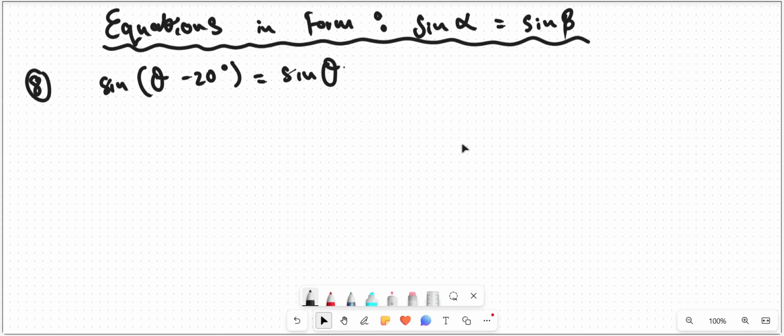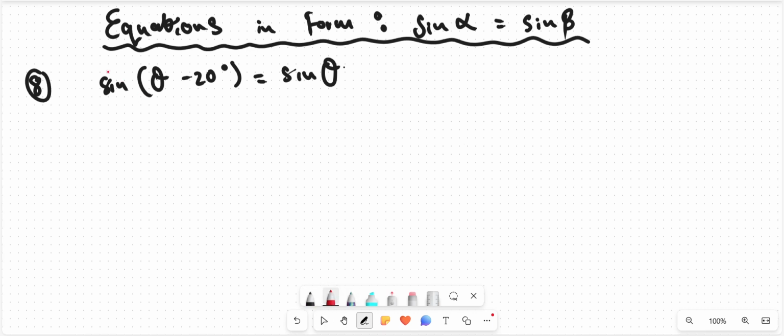All right, so these next two examples that we're going to do, starting from number 8 and also number 9, are when we have two ratios on both sides. These ratios are both sines, but the angle inside is not the same. So you can't use identities. You can't start by dividing by cos on one side and cos on the other, or rather dividing by sine on both sides, hoping it's going to help. No, that should not help.